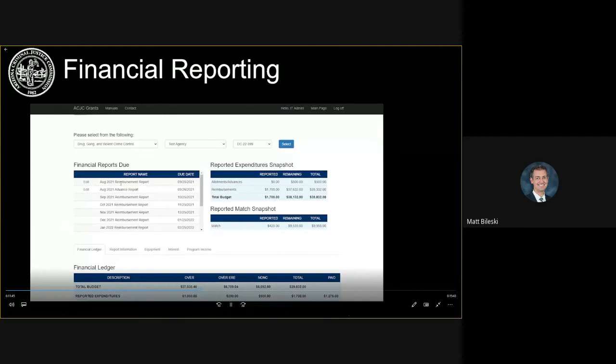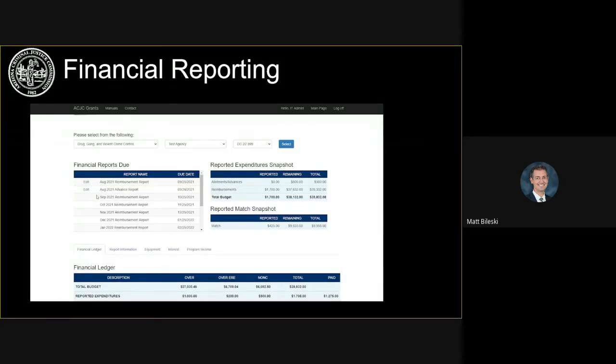Our August 2021 reimbursement report. I'm going to go ahead and click on edit. Before I continue, you do not have the ability to edit other financial reports that are due in the future. It will open up 1 month prior to the due date. So do keep that in mind. You cannot process those earlier than that time frame. As of, in this case, August 25th, I'd be able to go in and edit. I did open this up just for the sake of this tutorial. So we'll go ahead and edit that reimbursement report.